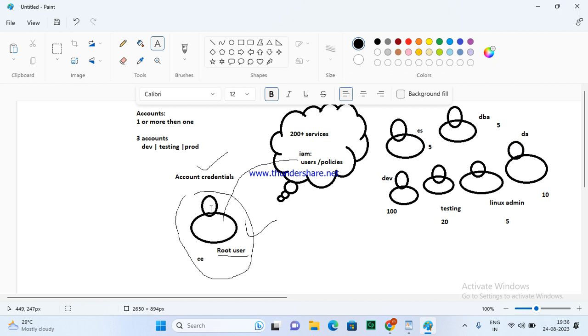One other reason. So now we have one account. Maybe you have three or four administrators, cloud engineers, in your company. Every engineer will have different accounts. You're responsible for account A, and you have to give this permission. So what do you have to do? You have to create your IAM users.